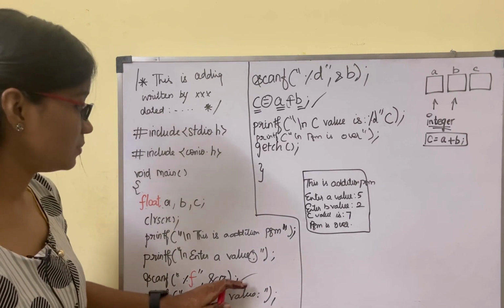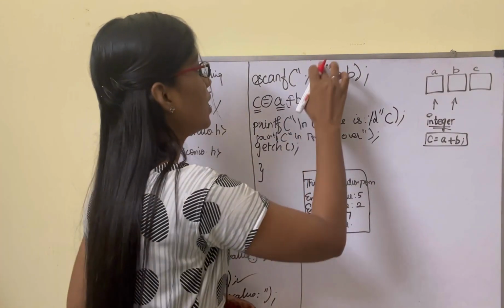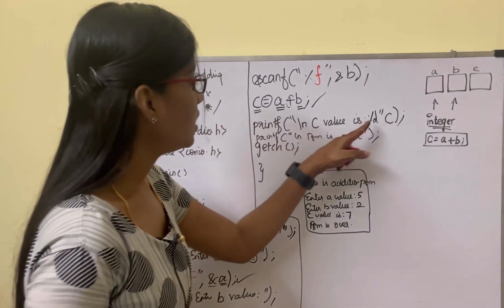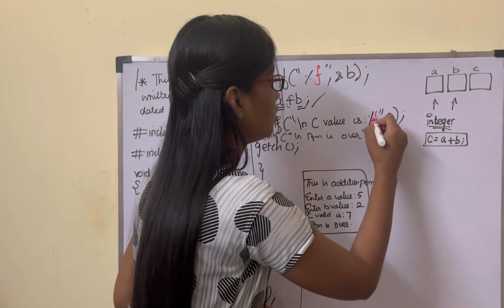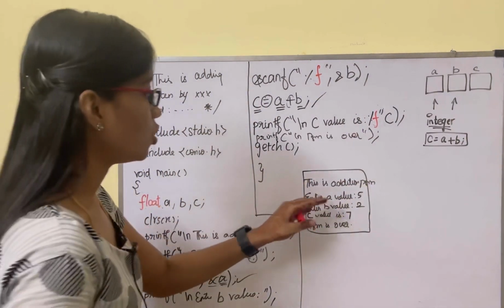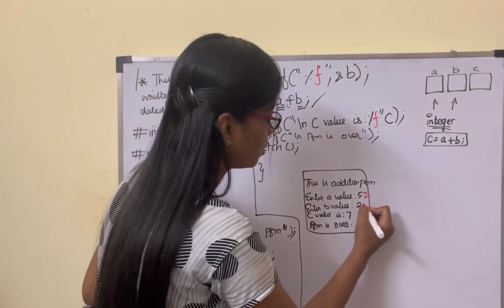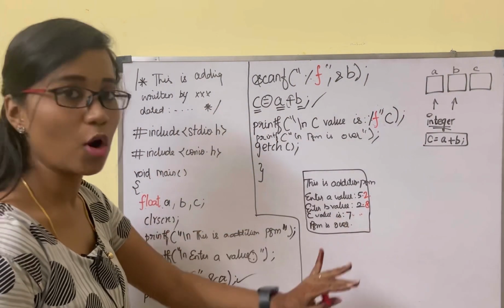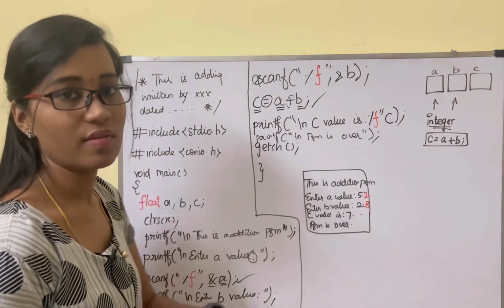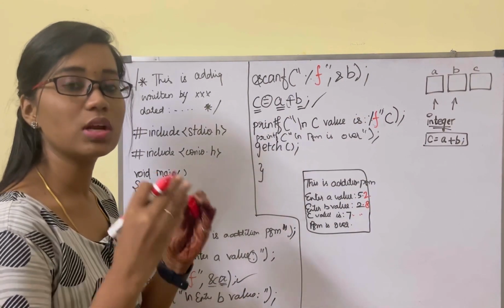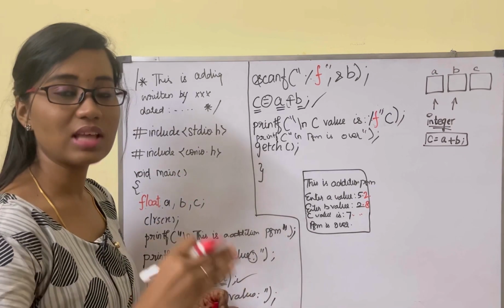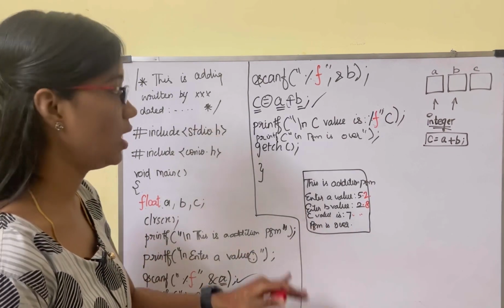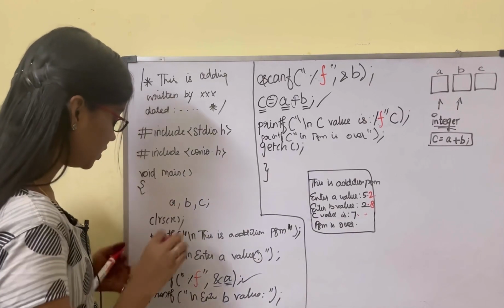The memory space names are the same. Here also I am going to give float value, so percentage f. Here the answer is going to be the float value, so percentage f I have given. I can give it as 5.2, 2.8. The answer will be printed with a point only because I have asked for a float value. If I asked for an integer value, it will delete all the values after the point and give the whole number. Let's keep it as integer itself.